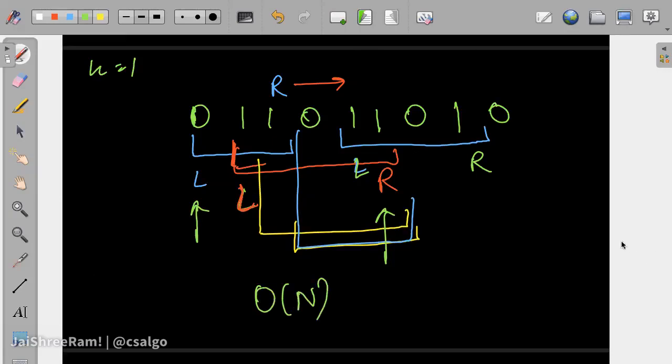Okay, and with this traversal, I will try to push the R as much to the right as possible, so that my subarray is of maximum size, so that I don't violate the condition: number of zeros is less than or equal to k. Okay, so that's the whole strategy of two pointers for every different problem, that you have an L and R pointer and you will try to push them.